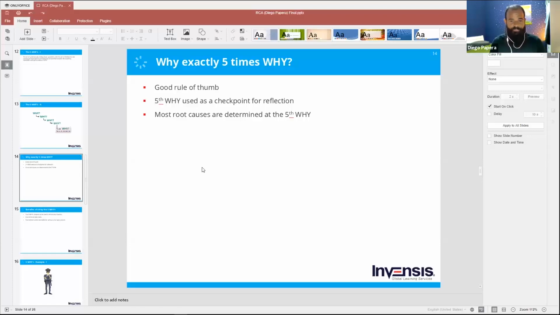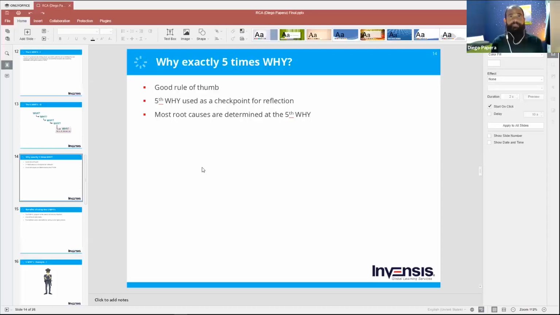So in general, you would find the real cause of a problem by asking yourself why between 3 and 7 times. If you need to ask yourself why fewer times, or if you need to ask yourself why more times, then there are a few questions that you need to ask yourself, because you're either not digging deep enough or you're digging too far. And as a rule of thumb, ask yourself why as long as you find solutions that are actionable. So if you ask yourself why repeatedly and you arrive at a root cause that is totally out of your control, go back in the process.